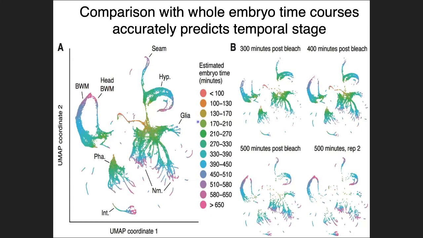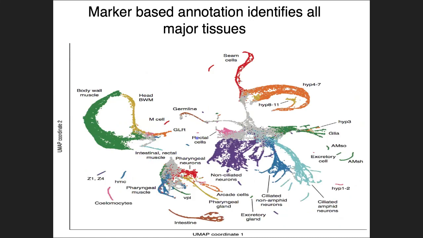And I don't want to dwell on it too much, but basically, it turns out, and we did a lot of work downstream to validate this, that we can take mixed stage embryos and then figure out after the fact what stage embryo each cell came from by basically mapping the cell's transcriptome to whole embryo, really high resolution time course data. And this on the right is just a validation of that, where if we age the embryos, we lose the early cells, one of several validations that we did. So we know for each cell what time embryo it corresponds to.